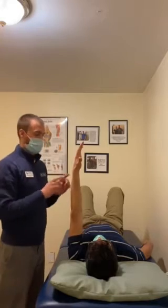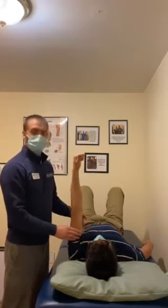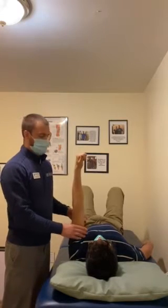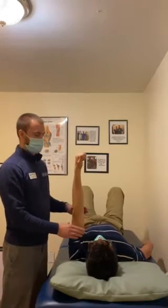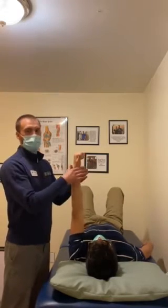From here I'm just going to ask Duncan to hold his arm. I'm going to start down by the shoulder and just give some — we call them perturbations — and he's just going to try to not let me move him. As he gets good at this I'm going to work my way up and make it even harder.